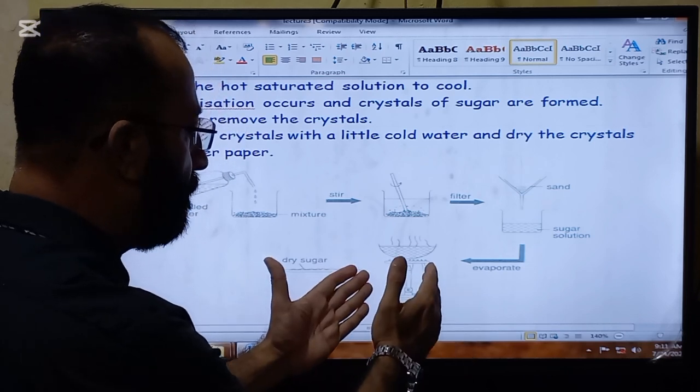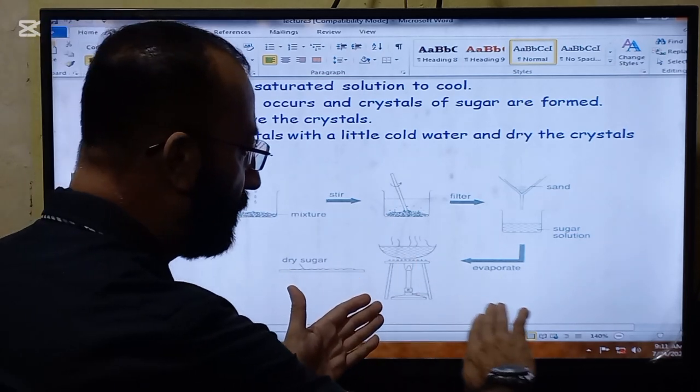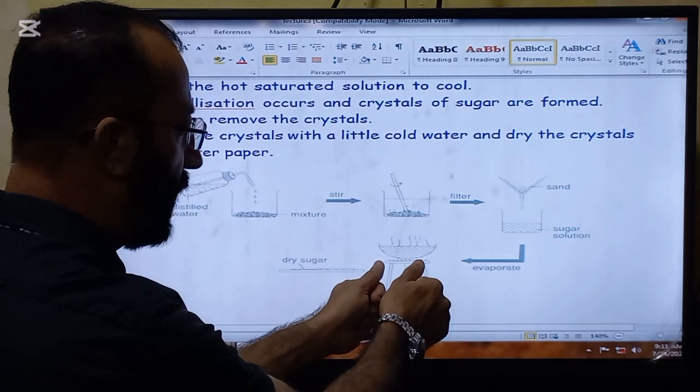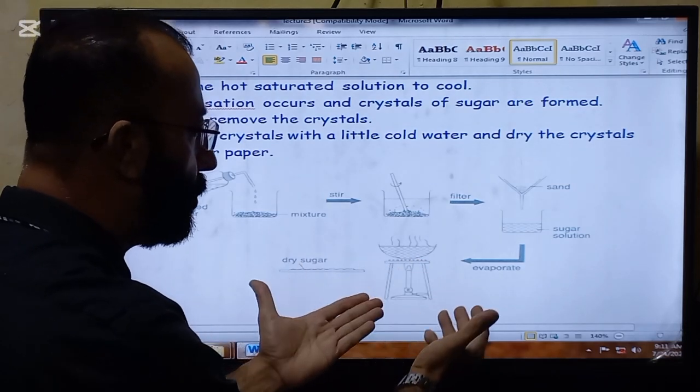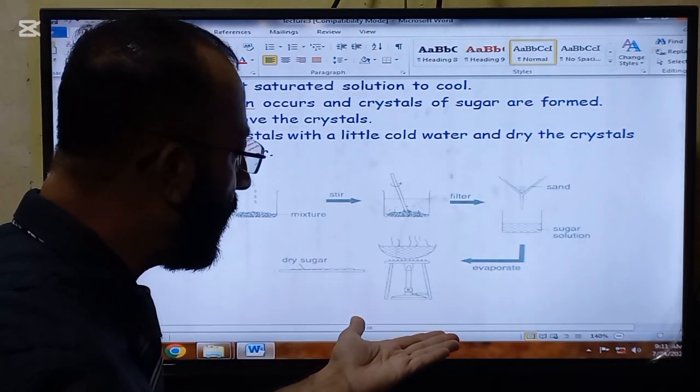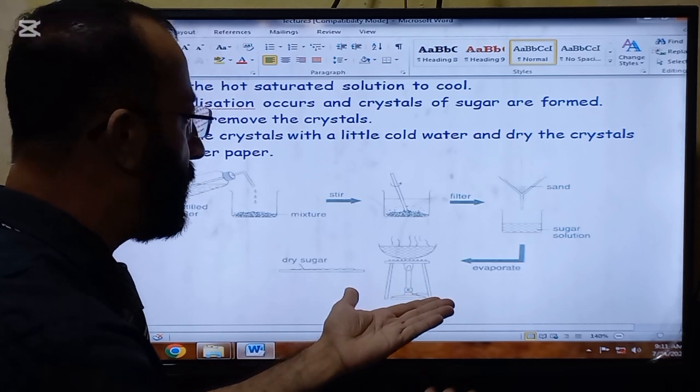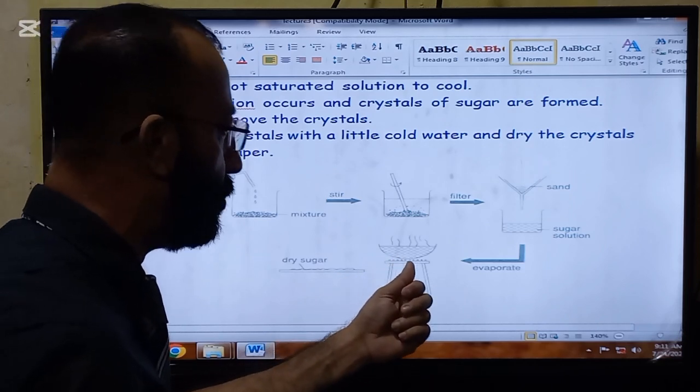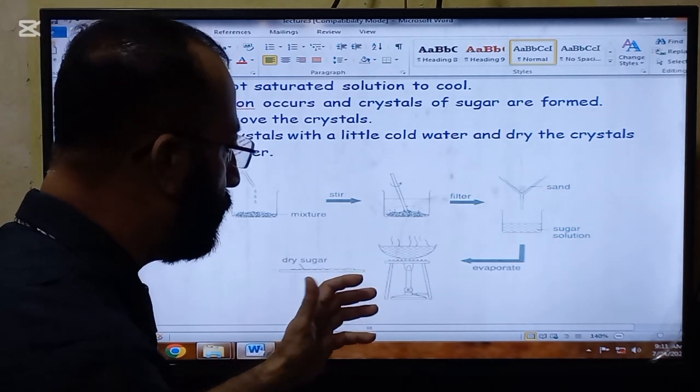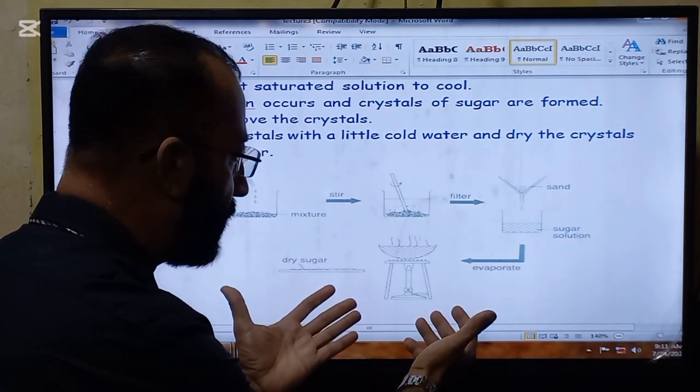So when the solution becomes thick, you will remove the Bunsen burner and allow this sugar solution to cool, because raising the temperature increases the solubility of the solution. So the solution will become saturated then.